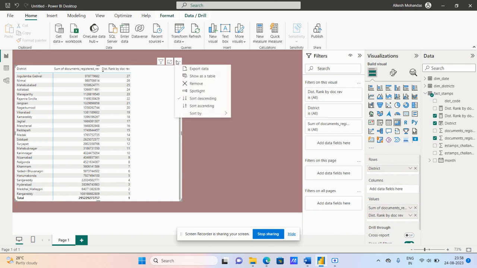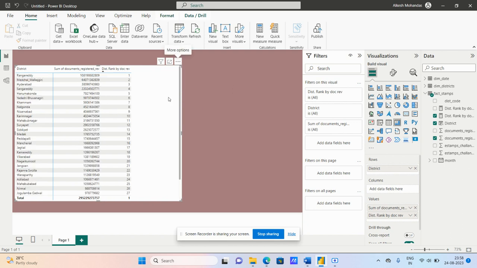Now we need to sort it in ascending order. This is descending order. Here we need to sort it ascending. So here we can see Ranga Reddy district is the number 1 district. Now Medchal-Malkajgiri is the second district. Hyderabad is the third district in terms of revenue.